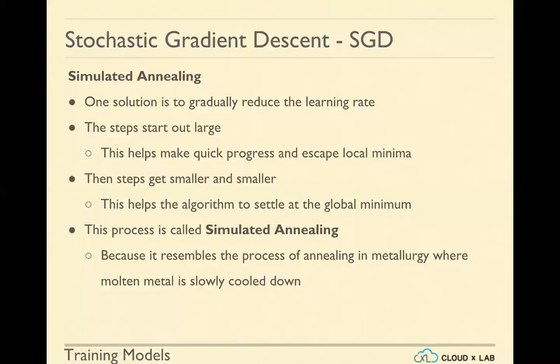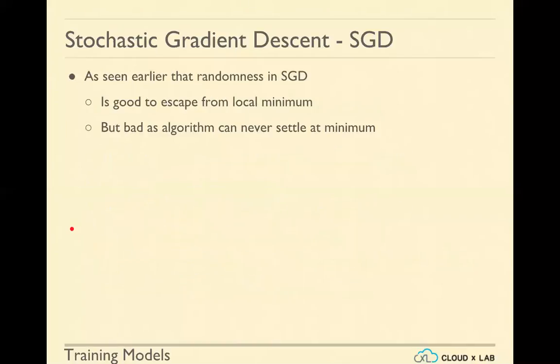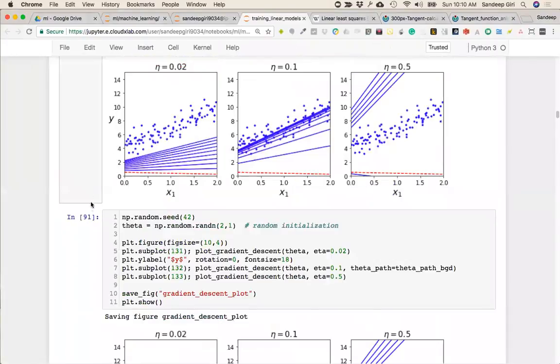Question from Noor. Is there a graph or animation which can clearly denote more than two features with convergence? That's actually hard to put three things. An easier way would be to take two parameters at a time and then plot them. Because with more than three dimensions, it's actually impossible to imagine.